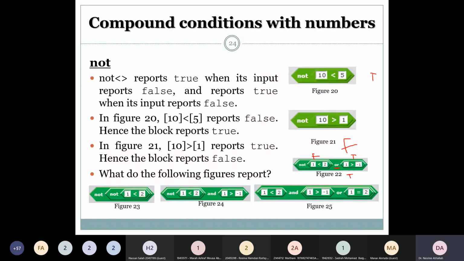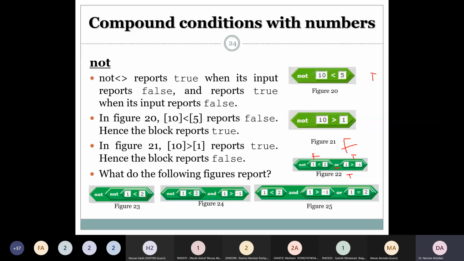Badr true. Badr false. Sorry, Ahmed true. So we will check. 1 is lower than 2 is true. Not true is false. Not false is true. So it will be true. 23. Good. Okay, true. Why false?